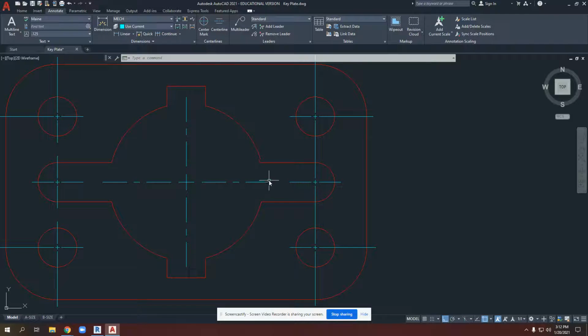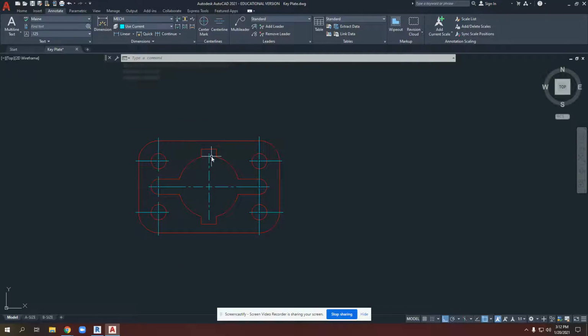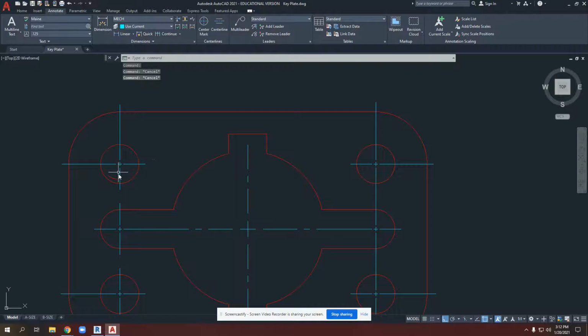And again, choosing which lines to extend. Sometimes we might try one or the other. So on that side, I extended the center mark. This side, I'm going to extend the small circle center mark. And that doesn't appear to have any change in the appearance of this drawing. Okay, so I'm going to, again, work my way around and make all of these circles appear the same.